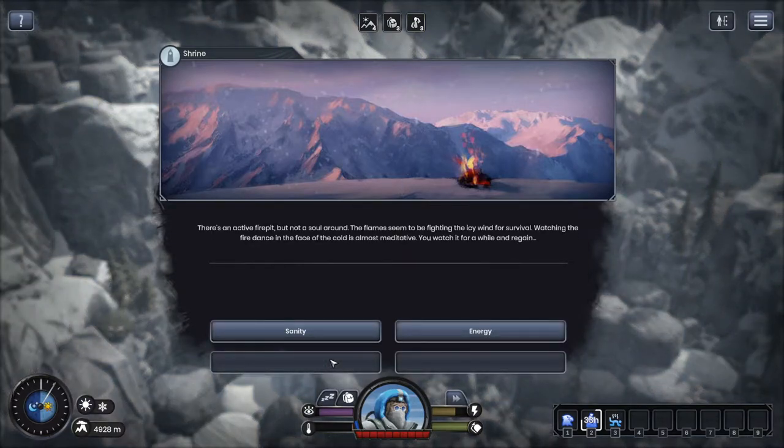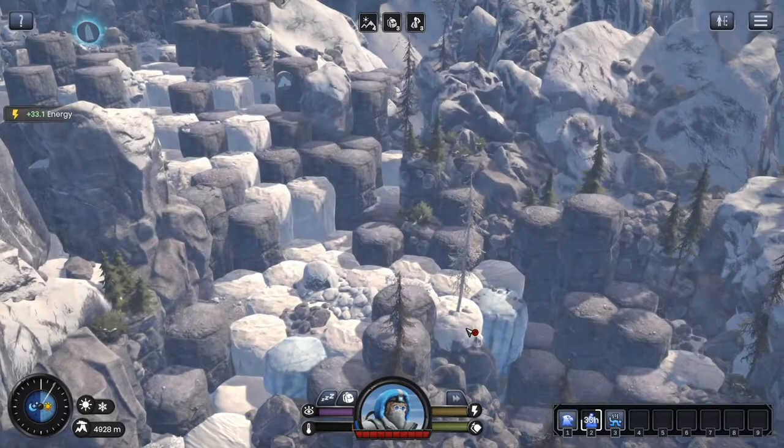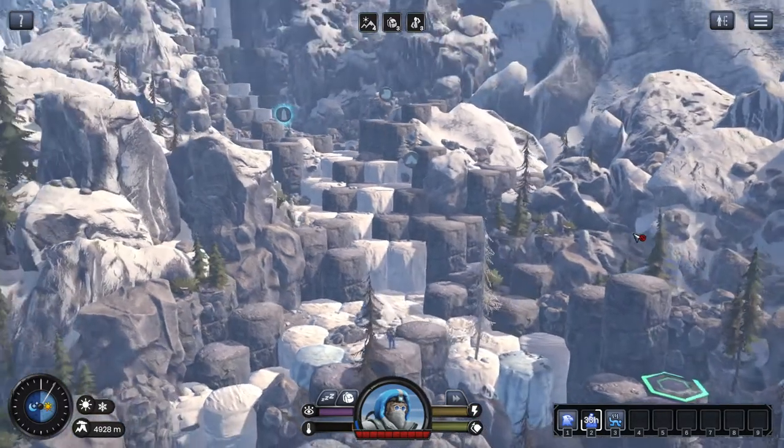There's an attractive fire pit, but not a soul around. The flames seem to be fighting the icy wind for survival. Watching the fire dance in the face of the cold is almost meditative. You watch it for a while and regain energy. Alright, so where to next?